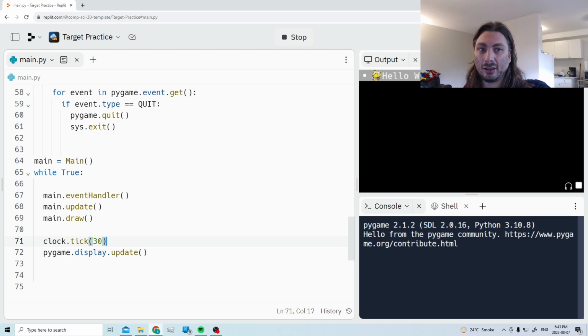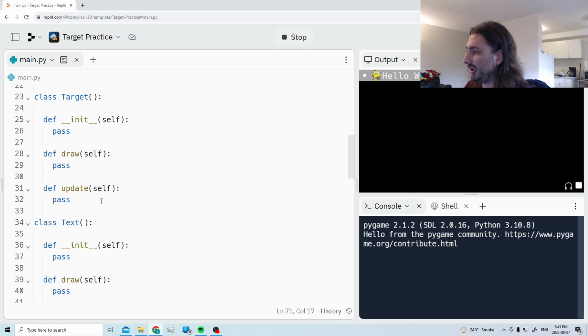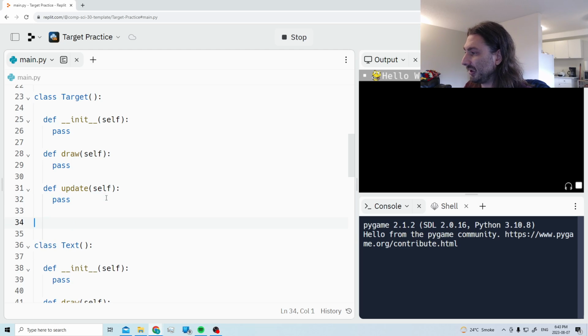So let's go back to our target class, and let's flesh out some of the additional things that it's going to need. So certainly we got constructing. It's going to draw itself. It's going to update itself. But let's handle a couple more things that are going to be useful. One thing that you noticed is that the targets were bouncing off the walls.